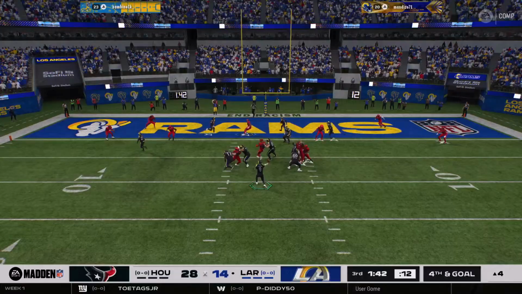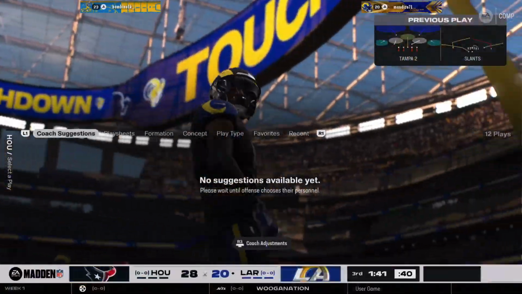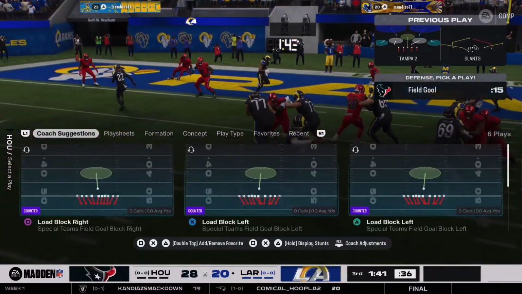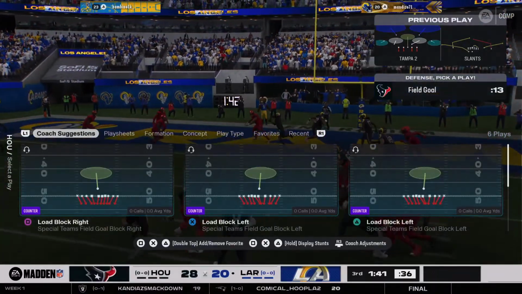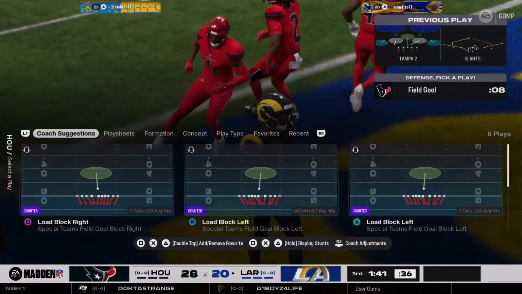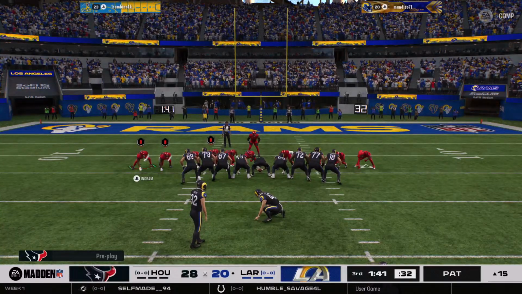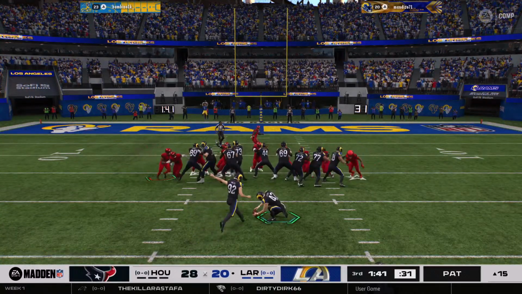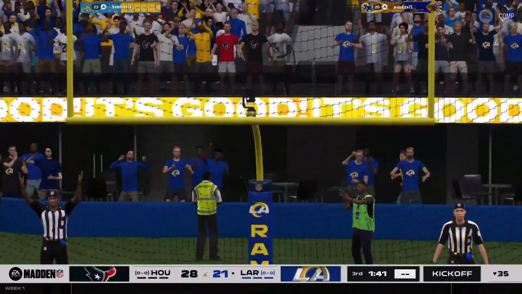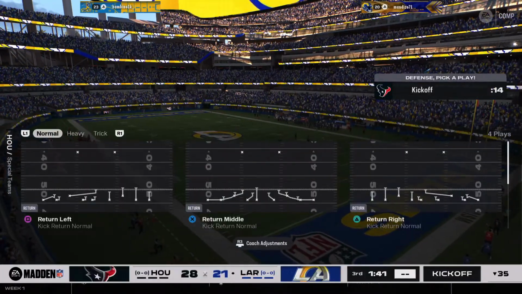Here we go on fourth. Stafford. And this is caught. He's got it. Touchdown, LA. Atwell from 3 yards out. And the Rams take the chance on 4th and goal, and it pays off with 6. Extra point attempt here still to come. He's got it, and they're back within a touchdown at 28-21. The score, Texans 28, Rams 21.